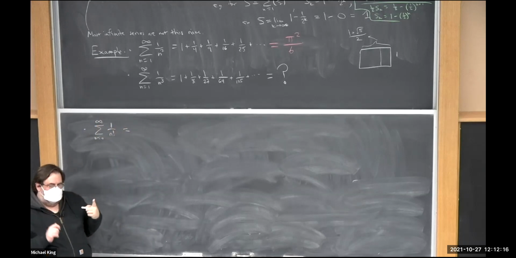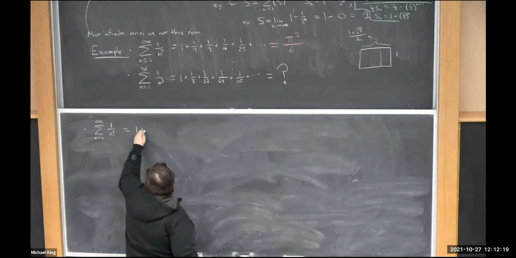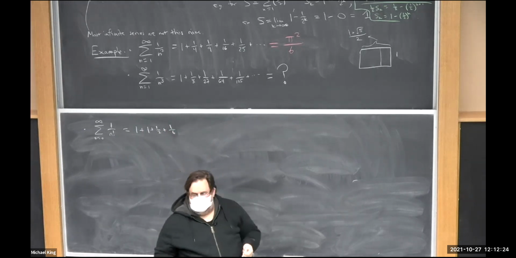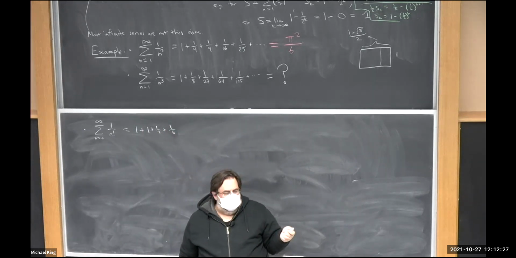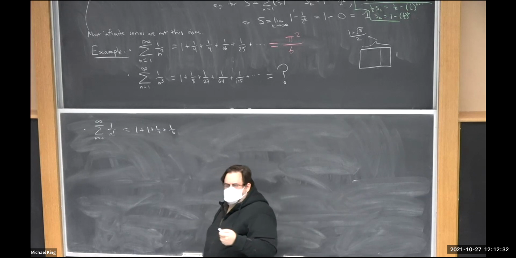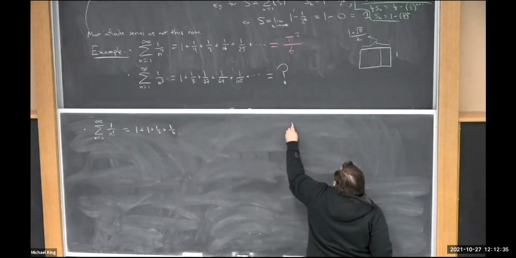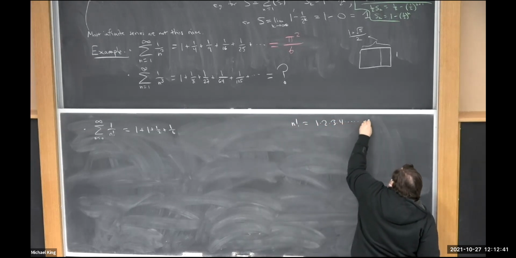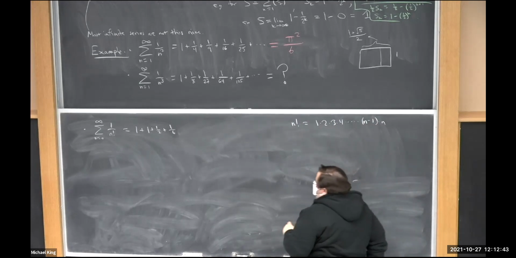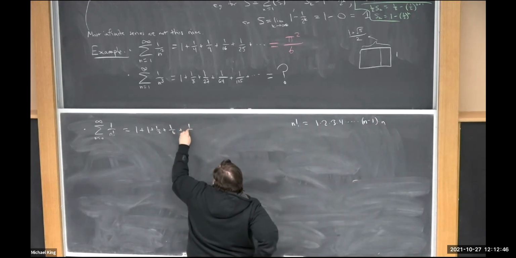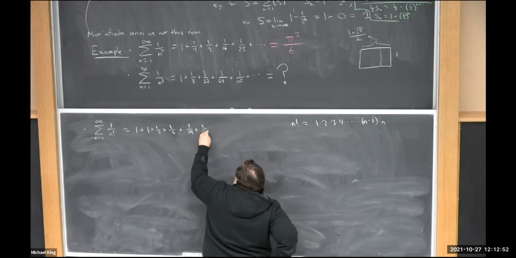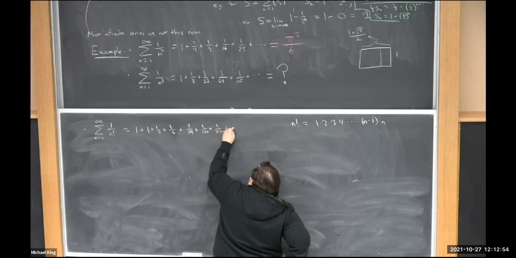0 factorial is considered to be 1. So this is 1, 1 factorial is 1, so that's 1, plus a half, plus a sixth. Remember factorial, like 3 factorial means 3 times 2 times 1. Have we talked about factorials this semester? I can't remember. You guys remember your factorials? N factorial means 1 times 2 times 3 times 4 up to n. You just multiply the first n numbers. So 1 times 2 times 3 is 6. 1 times 2 times 3 times 4 is 24. 1 times 2 times 3 times 4 times 5 is 120. These numbers grow quickly.